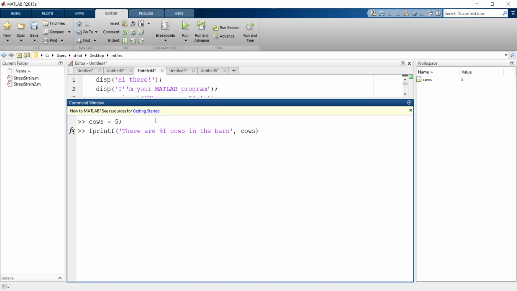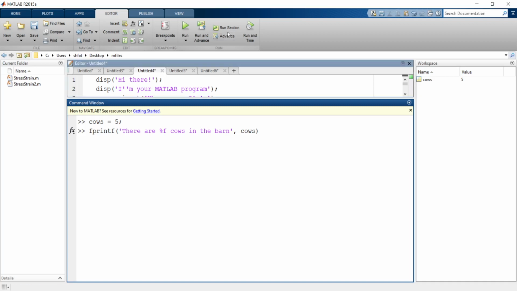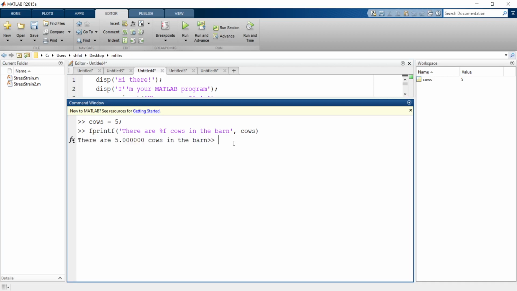In simple words, the command I typed tells MATLAB to display the value of cows in the barn.